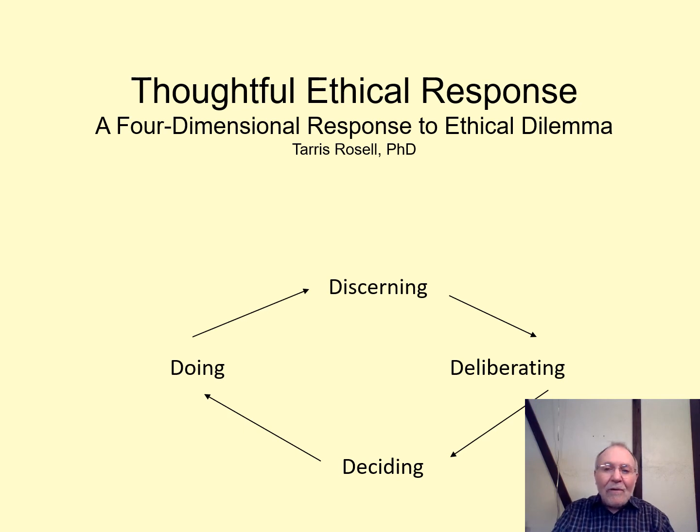Here's a chart that I like that a friend of mine drew, Terry Roselle. He says, here's how we respond to an ethical dilemma. We begin by discerning, trying to figure out what the right thing to do might be. And then we deliberate. We talk about it, we think about it, we read about it, we get other people to join us in talking about it. Finally, we make a decision, and then we act. We do something. And as soon as we act and have an awareness of what we're doing, with that moral awareness that care ethics says we should follow, we are right back to discerning once again, always evaluating how we're making choices and what choices we're making.